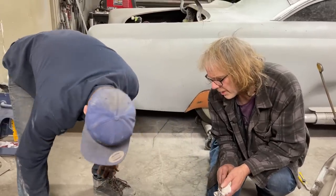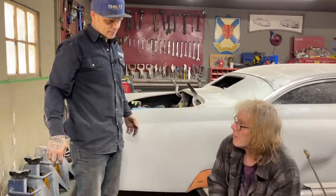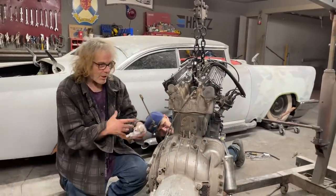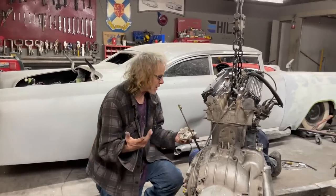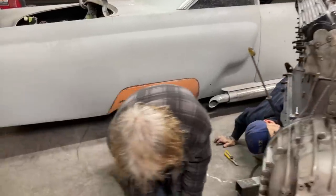It shouldn't be in there. And as I said, the filter is supposed to pick up all this. Like when people want to tell, like I've seen on shows, when someone takes a filter apart and they want to see if the motor has metal filings, they cut the filter apart and look at it to see if it has any metal filings. But that's plenty dirty.